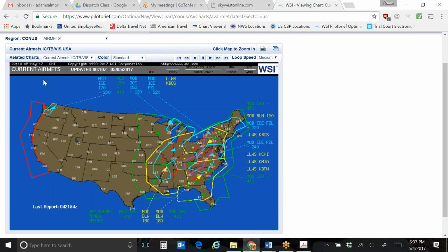Now, just because there's an airmet out there, or a SIGMET for that matter, it doesn't necessarily mean that it's occurring everywhere inside the box. It just means that it could potentially occur anywhere inside the box. Now, in some areas, it will be actually occurring. Usually, in order for it to even exist in the first place, it had to have been actually occurring somewhere in there. But it doesn't mean it's always occurring everywhere inside the box. It just means that if you're flying anywhere in that box, you might see it, you might not. Okay? Later on, you'll learn that that ends up playing a very important role in flight planning, just the fact that that's the way it's defined, but we'll get more into that later.